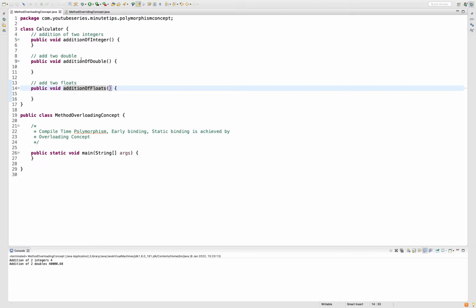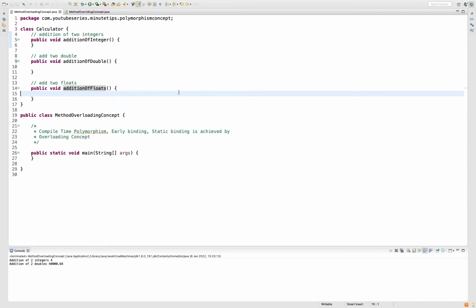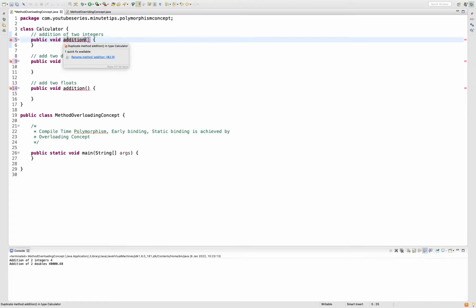But now again after 15-20 days, if my requirements go on increasing, I need to keep in mind that my method name should not be the same. Every time I need to use a new method name. That was not feasible. So the concept of overloading is introduced.